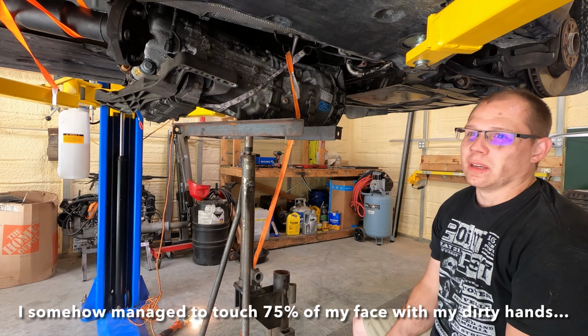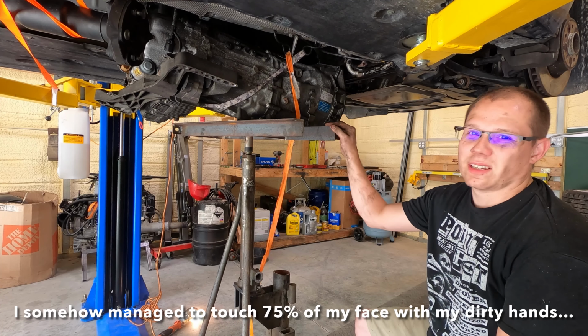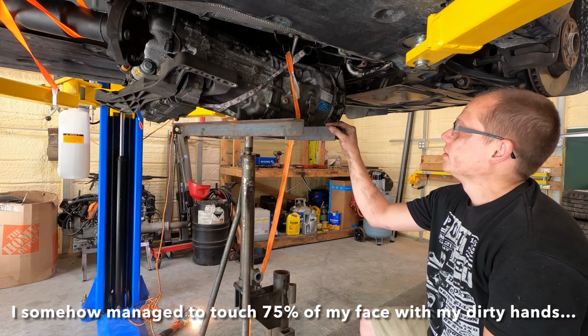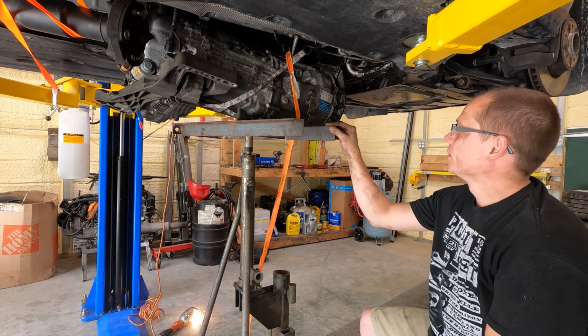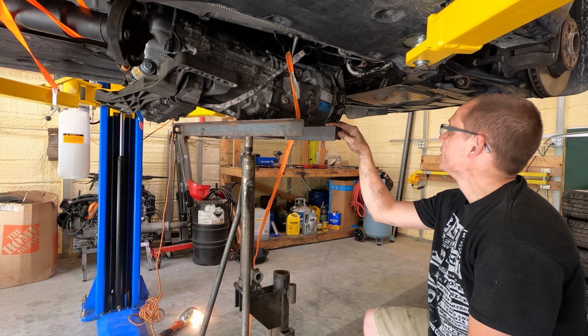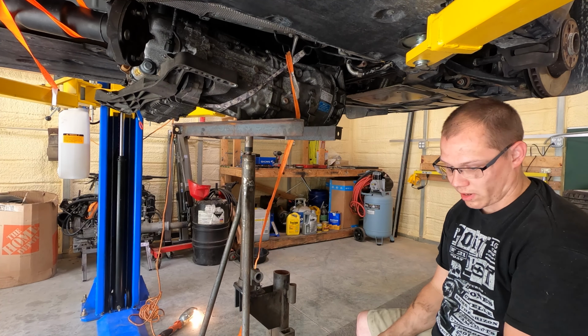So sometimes it makes sense to pay for the right tool, because this thing is a dumpster fire. It might have made the job harder. All right, well, I'm gonna get this out of the way, lower the car down, and have my transmission on the ground.